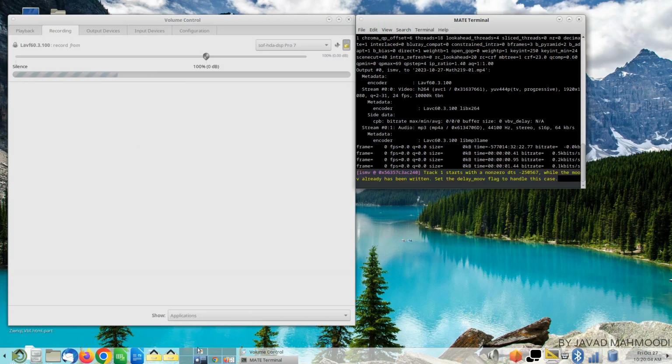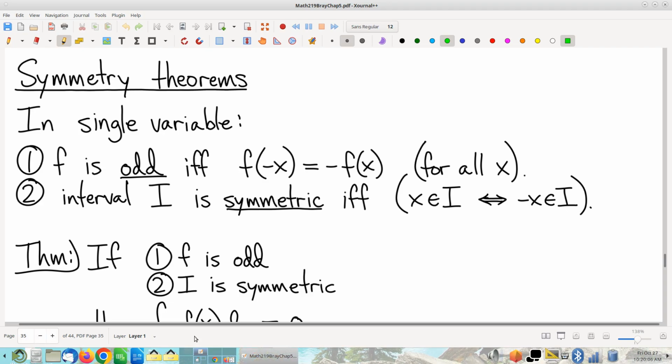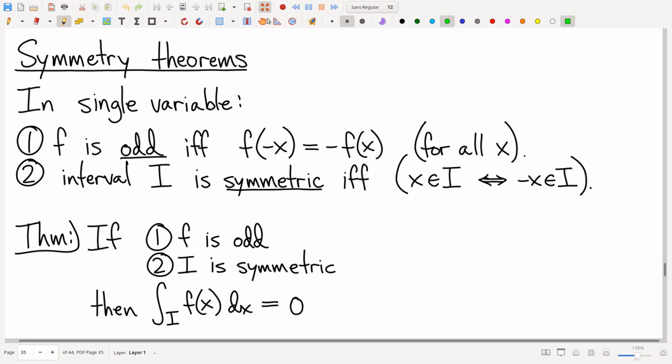Okay, so here we go. Last time we had just barely scratched the surface of these symmetry theorems that we're going to talk about. In fact, we hadn't even got to it, but I reminded you of the single variable symmetry theorem, which is something that you should have seen in a single variable calculus class if you are looking at an integral that you're interested in for whatever reason.